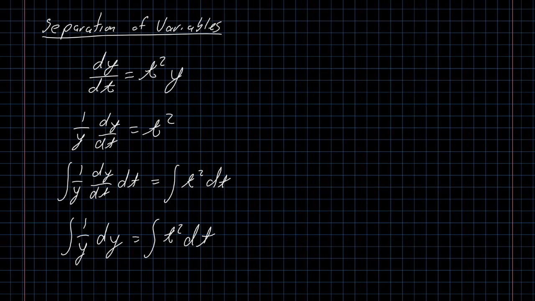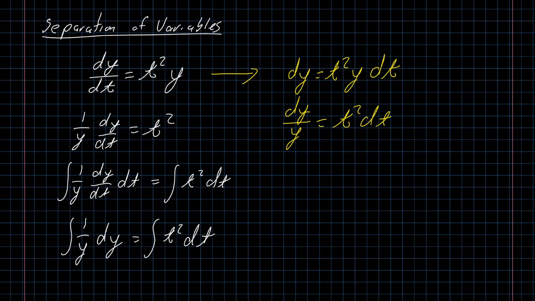And in fact, I can take that one step further. This is why it's called separation of variables. Going back all the way to the beginning, if I pretend that dy over dt is a fraction with differentials in it, then I could, in theory, multiply both sides of that equation by dt. And then divide both sides of the equation by y. And that becomes a lot more clear as to what I'm trying to do. Again, I want to stress that the stuff I wrote in yellow is not allowed in mathematics. But if you take a course in physics or engineering, that's how they're going to write it out. And to be perfectly honest, it makes more sense.